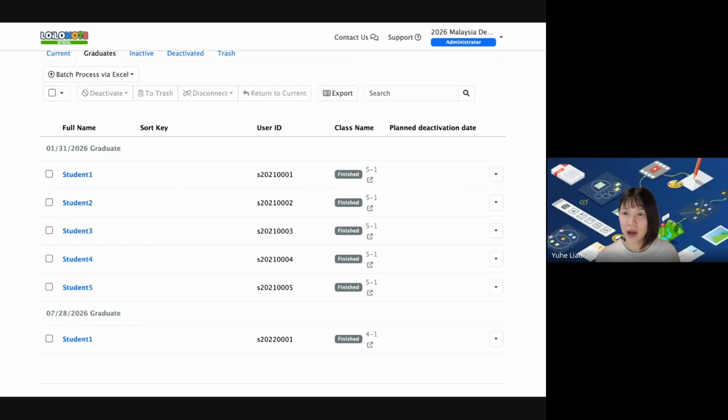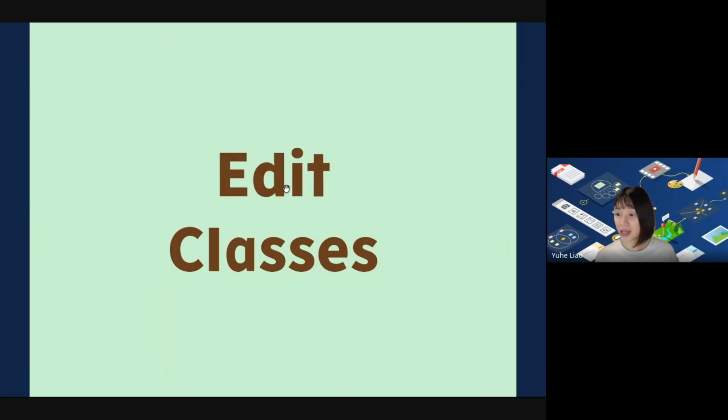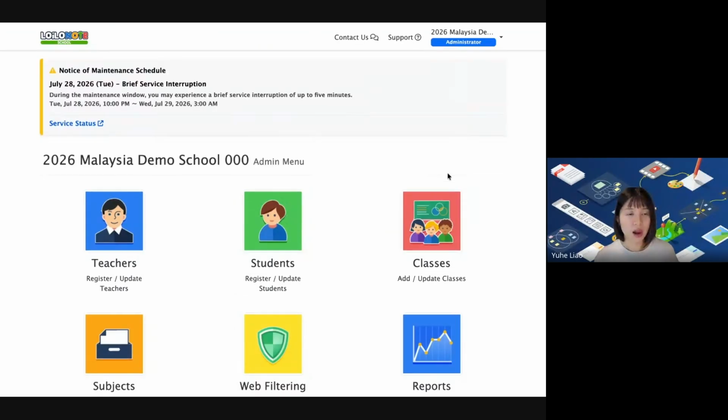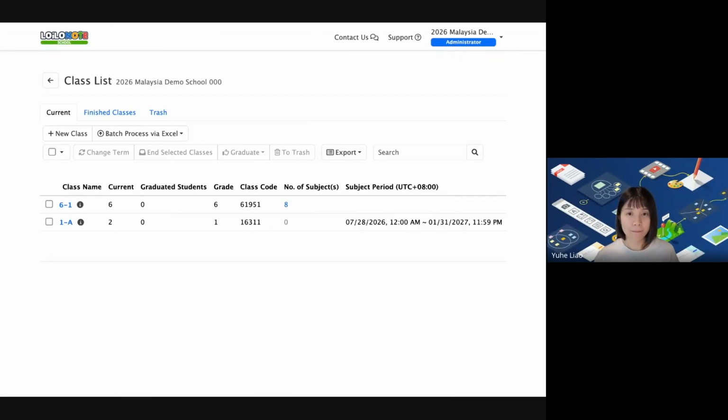Now we are going to talk about how to edit classes. If you can go back to your LoiLoNote admin console and click on classes. Let's say in 1A we only have 2 students and you want more students, for example one student coming from another school who doesn't belong to any class.